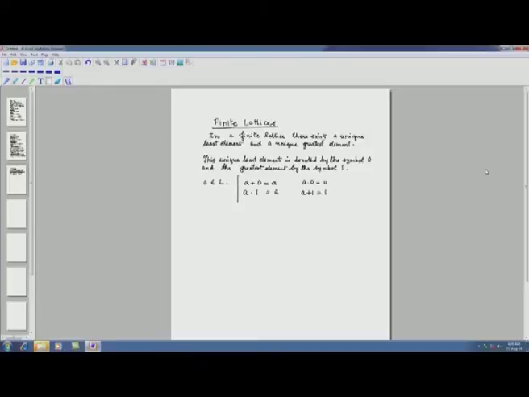So, these are the things which are again more or less straightforward, because after all 0 is the least element. So, if I take the least upper bound of A and 0, whatever element I take A, it is going to dominate 0. Therefore, if I take the least upper bound, it is going to be A, and 1 is the greatest element. Therefore, if I take the greatest lower bound of 1 and A, for any A, it is going to be A. Similarly, the other two cases.